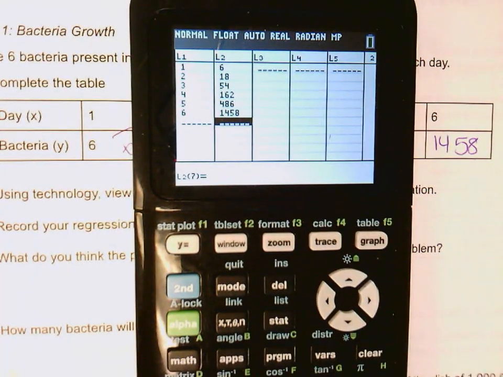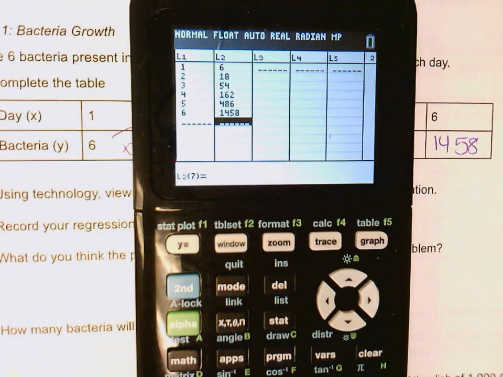On Tuesday, you could have that little cheat sheet out of your notebook that says the steps on how to do a regression, but that's it. I want you to be able to enter it yourself using the technology after we've done it over 3 days. Did everyone get the data entered?